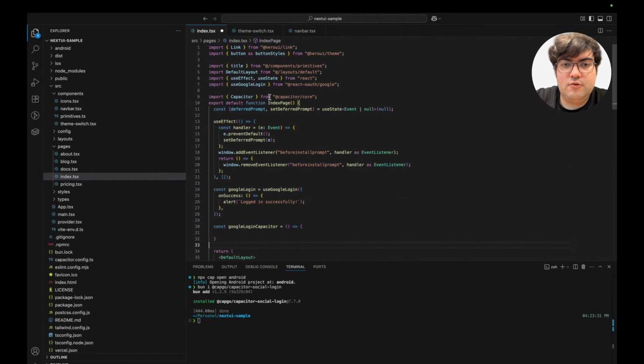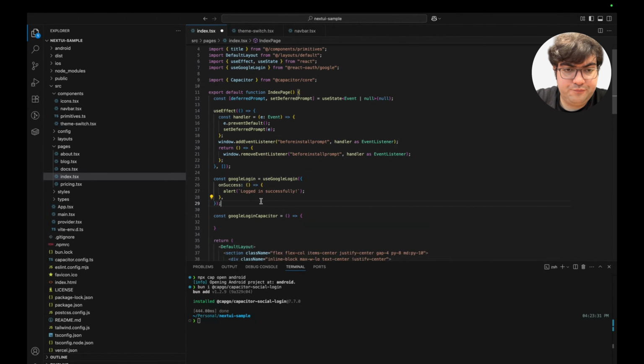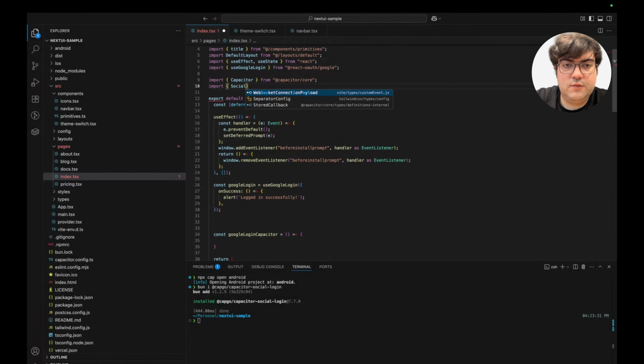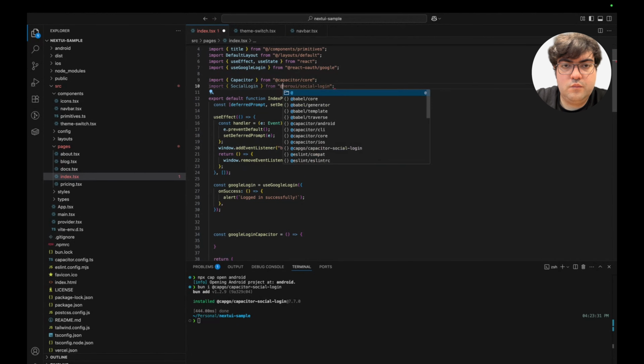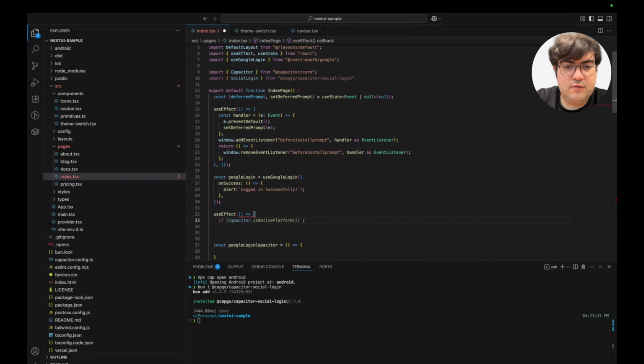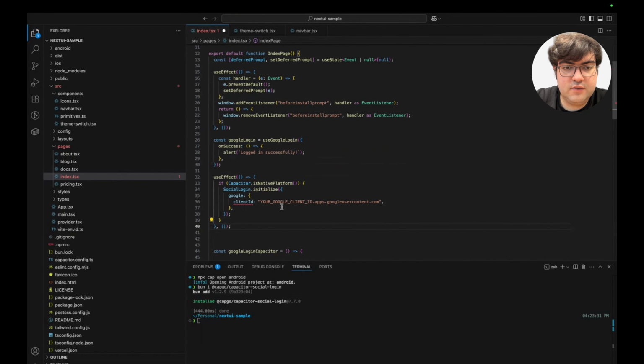Now that we have these changes here, I also want to initialize this social login library, which I will just import. And I want to make another useEffect where I initialize it at the time when I first launch it.